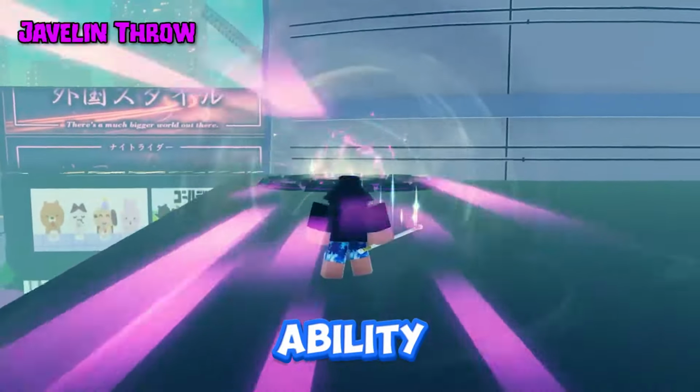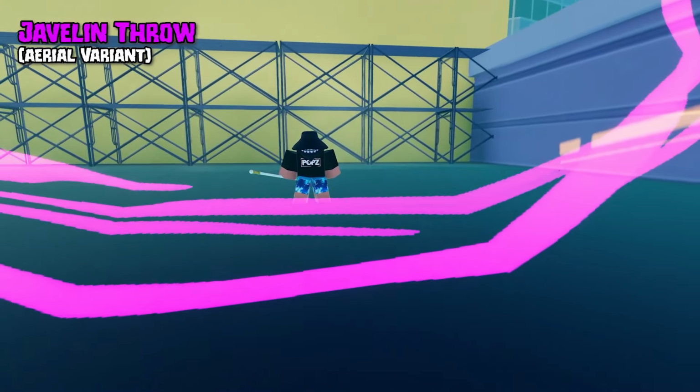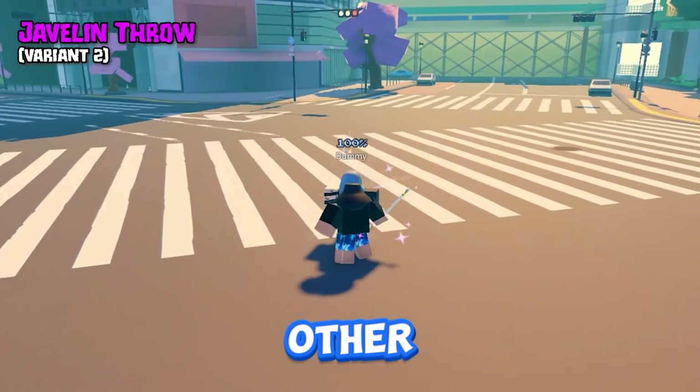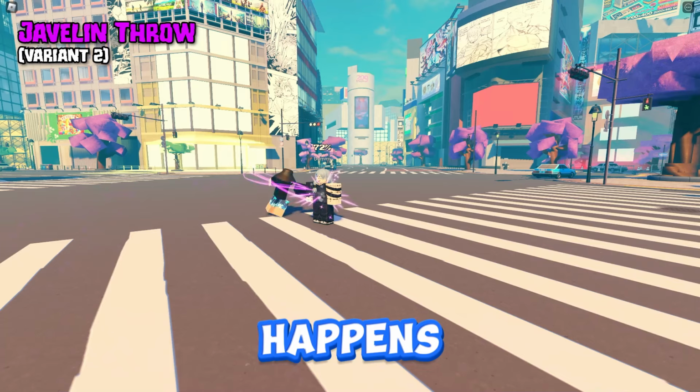Now this third ability has two more variants. Air variant, similar to the first move. And the other variant activates after you perform a down slam. Press the second move again, and this happens.